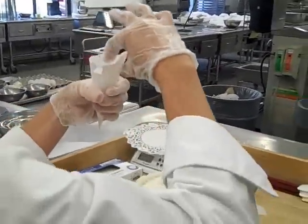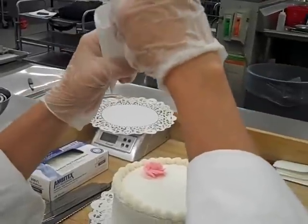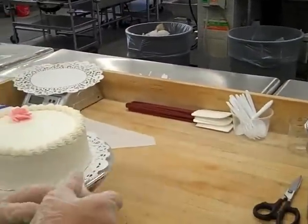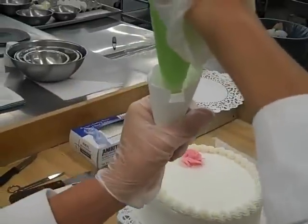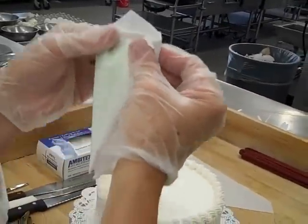This is something that you can practice anytime. You don't have to do it just when you're doing a cake. It takes a lot of skill. Okay? Now, I'm going to set it down. I'm going to pick up my green tip. I'm going to put just a little bit of icing in there. Doesn't take very much, but it doesn't take much to write with.